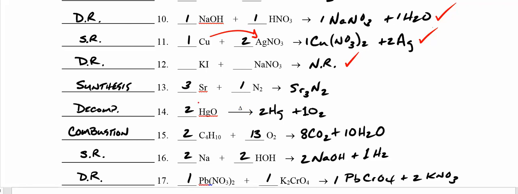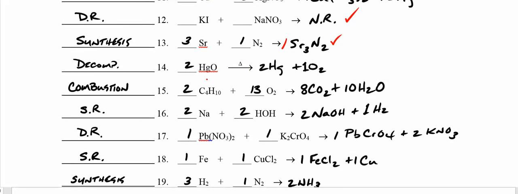We've got essentially two elements together. We've got strontium and diatomic nitrogen. There's nothing to do except put them together. Strontium is +2, nitrogen is -1. When we do the switch, the 3 goes here and the 2 goes there, just like that. Okay, so that's a synthesis, and it balances 3, 1, and this should be a 1 right there. Okay, all right, let's take a look at the next one.